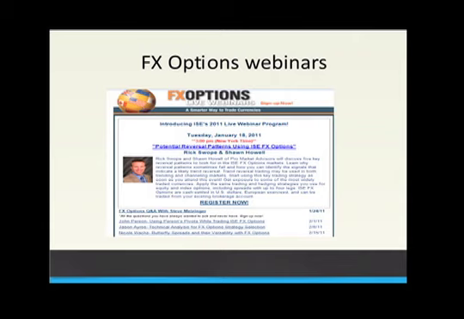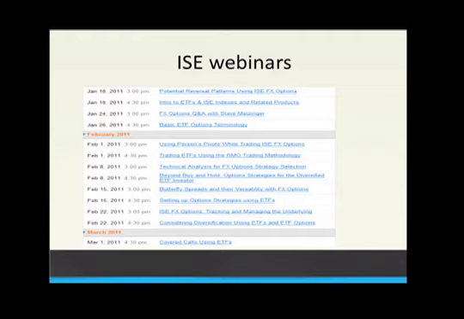And here is the schedule for not only the currency options, but also for ETF, a new program. In fact, we're going to start a new program in just 30 minutes, Intro to ETF and ISE Indexes, January 18th. That's today, 4:30. Then we go January 26th with basic ETF options terminology, and we'll run into many of the ones that we've had many questions for. So very popular topics will be presented over the next couple of months. FX options will continue, and we're also going to deliver ETF options to all of you.